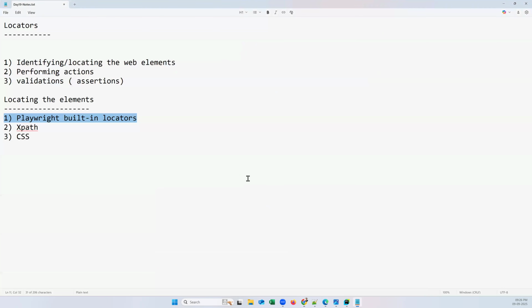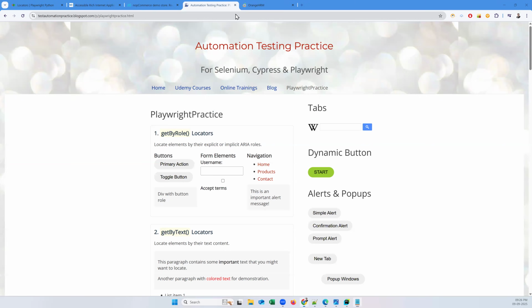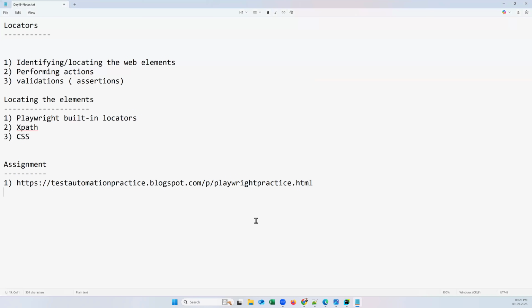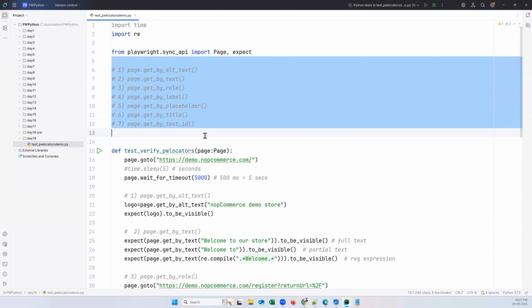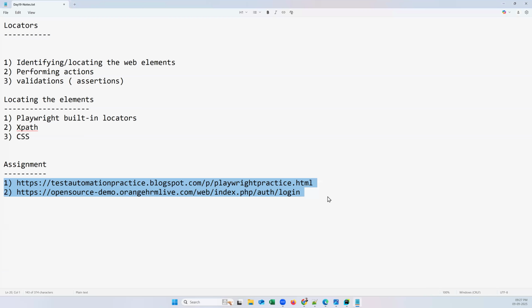So yeah, go to the assignment. So the first assignment is what? Orange HRM test automation. This is the one. And the second assignment is Orange HRM. So I will provide the solutions for these two. I will also upload the solutions in the drive. You can get it from there. And before that, just try to practice this one round of practice and get familiar with this. And then go and practice these 2 assignments.